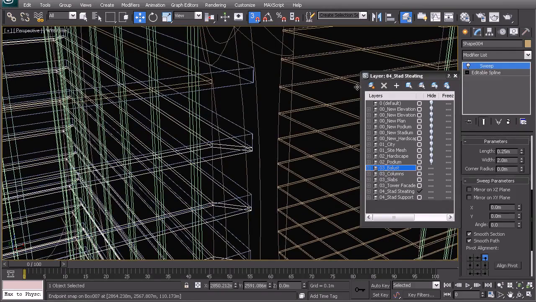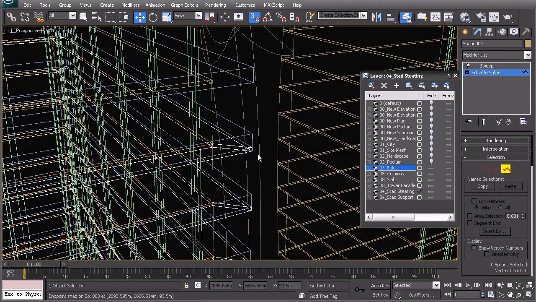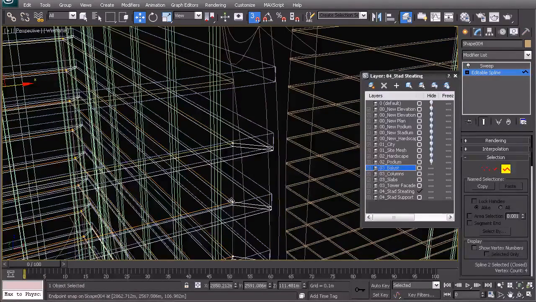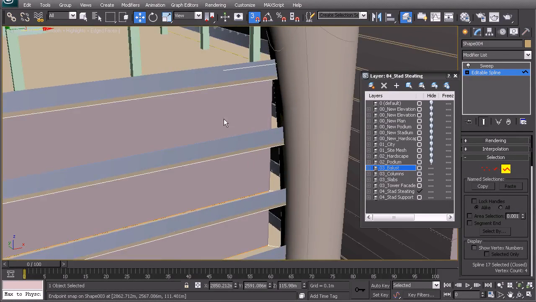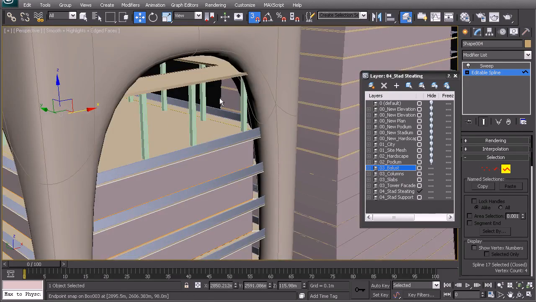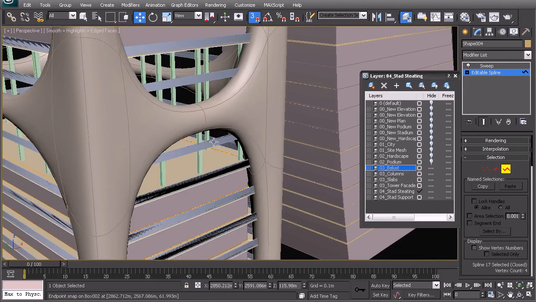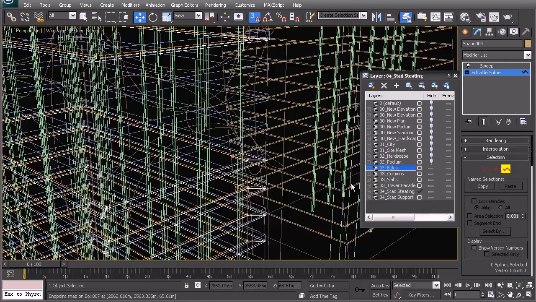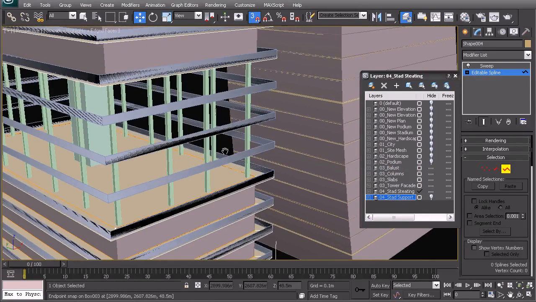Here we want to do the same thing to the slab. So again, we're always manipulating the splines, and we just repeat the same process where we copy from below. So now we've just copied an extra slab edge and an extra balustrade to this level on top. Now here we still have these 3 layers here. I'm actually going to hide this object so we can see this a little bit easier.